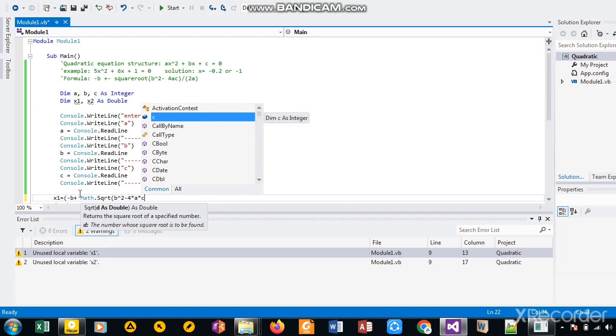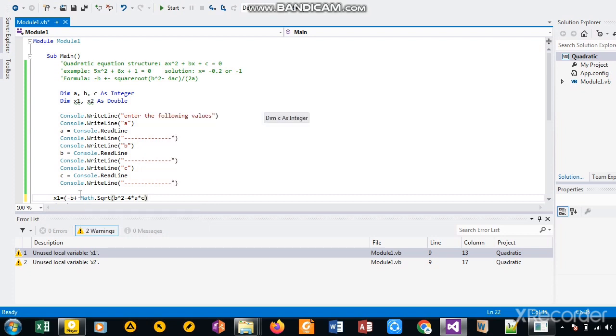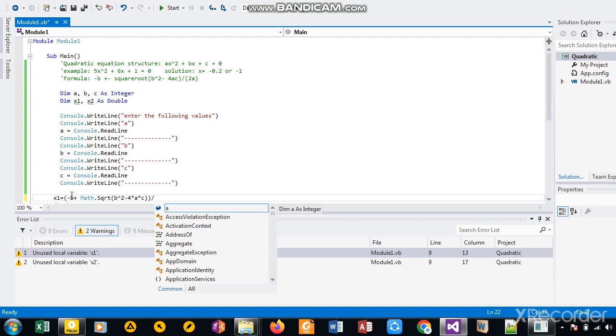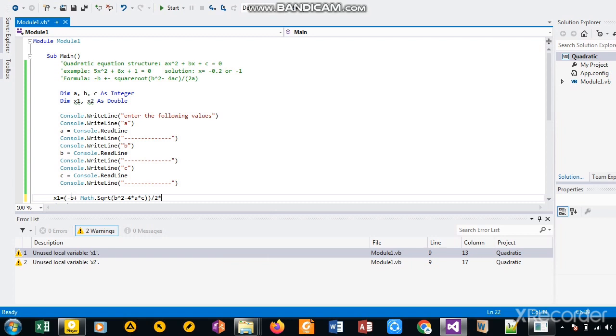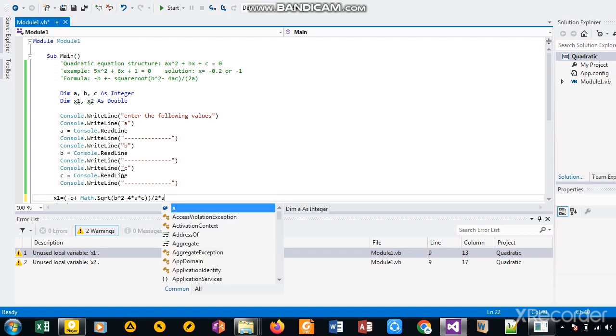And then we close this bracket, and then we close the bracket again to close the main bracket. And then all this will be divided by 2a. So that's 2 times a, like this.